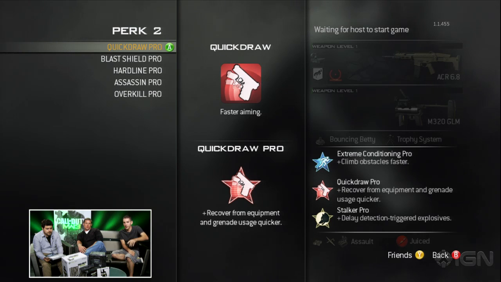Quick Draw is another new perk, which allows for faster aiming. In combination with Stalker, it's one of my favorite things for TDM.